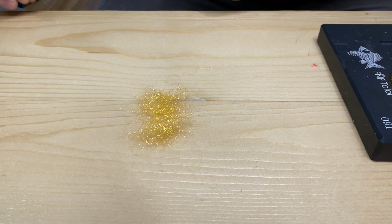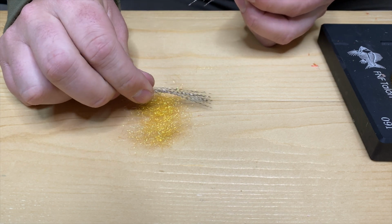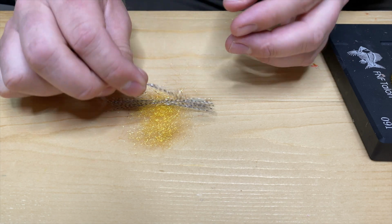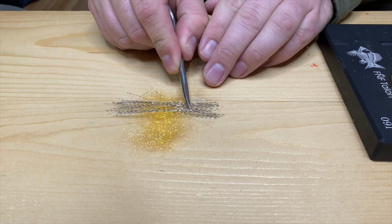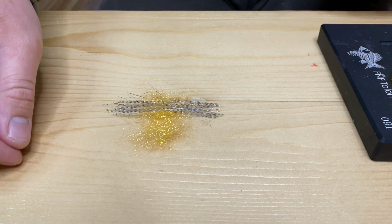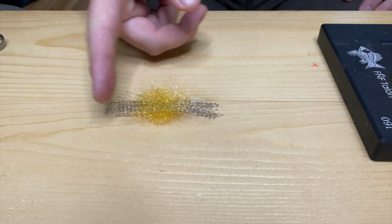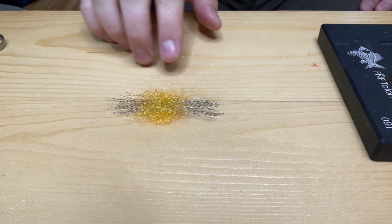Then we're going to take some Sanyo's Predator wrap and only put this on half of the loop, or half of the dubbing, and try and stagger it like 60-40 so you have more on one side of the loop than the other. It gives you a little bit better looking fly. You can kind of even that out, and then take the half of the dubbing that you haven't put the Predator wrap on and flip it over the top. Then you can just kind of smash it down with your finger. Perfect, that's ready to go.